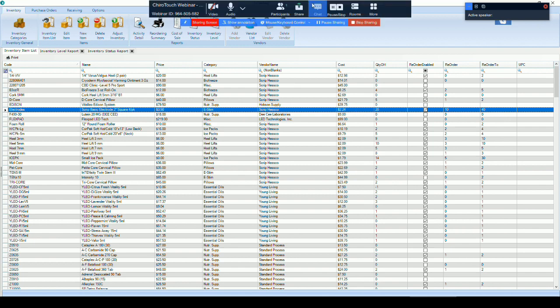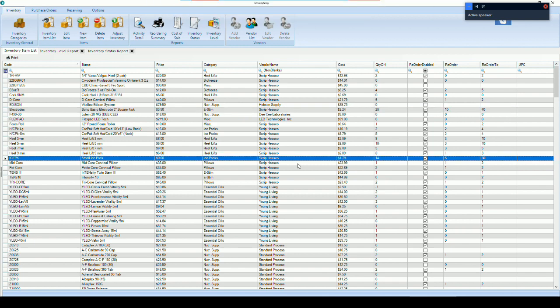That's just my opinion. We have small ice packs. We actually don't charge the patient for these. So you can see we have a cost of $1.79, but if you look over in the patient price column, we don't charge for these. We mostly use them in the office, but we do give them away sometimes, just as you can make it a wow gift, like, hey, thank you so much, you're such a great patient, we wanted to give you something. So we have those, and they have our name on them, so they're just cute. And that's just kind of a promo item for us. But I do keep up with it in inventory because I don't want to run out.